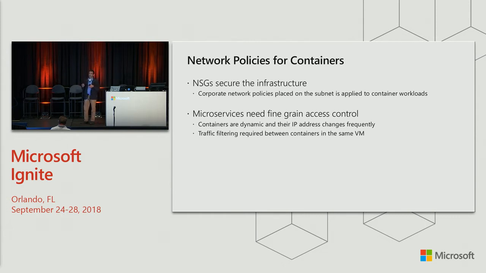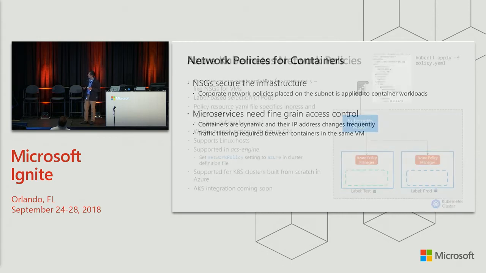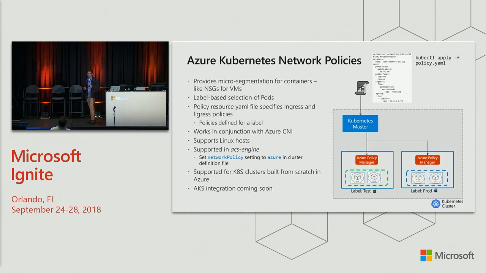So in all these cases, you will see that you need a different kind of mechanism, something that complements NSGs, something where you could say that NSGs apply to the subnet, but when it comes to fine-grained policies, I want a different solution. And that solution is the Kubernetes network policies, and I'm happy to announce that we now have an Azure implementation of the Kubernetes network policies. Kubernetes network policies basically provides you microsegmentation for containers, just like what NSGs do for VMs. And we have implemented the specification as described in Kubernetes.